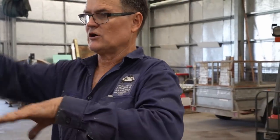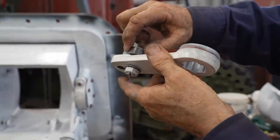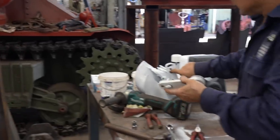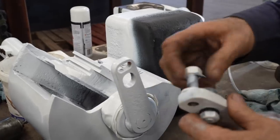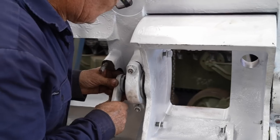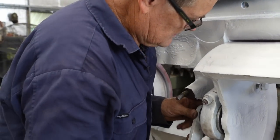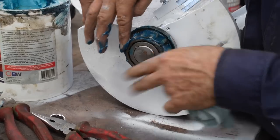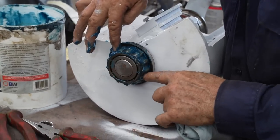Yeah, we've got to try and get it back in the same position to match the other one. Otherwise, the gun will be up and the vision block will be down. It's got a little cam, so it rotates around off center, and then it engages in this hole in the cam, so it can be off center, and that's a locking screw that goes in afterwards. They only rotate probably about 10, 15 degrees, about that much, is all they actually move.